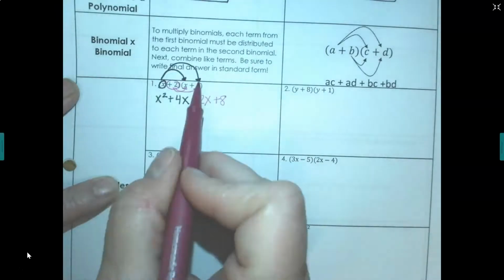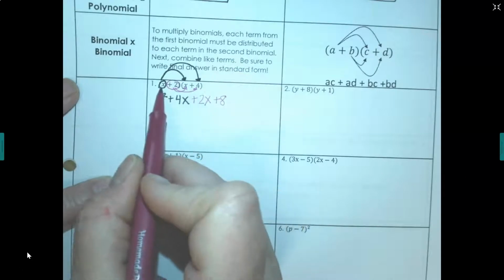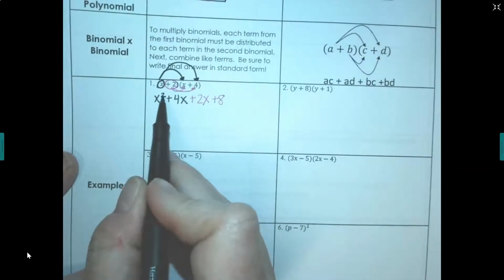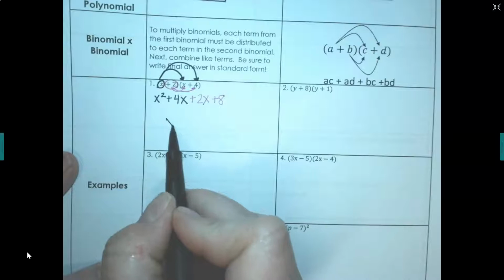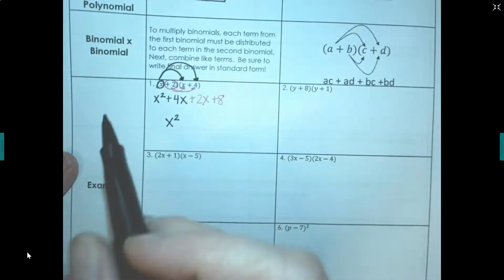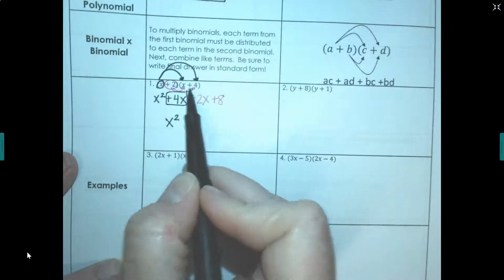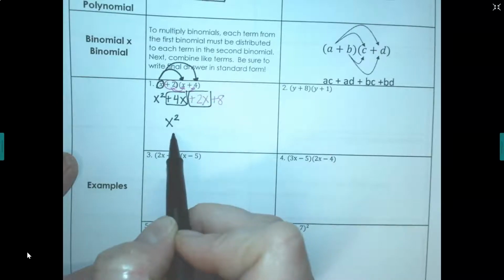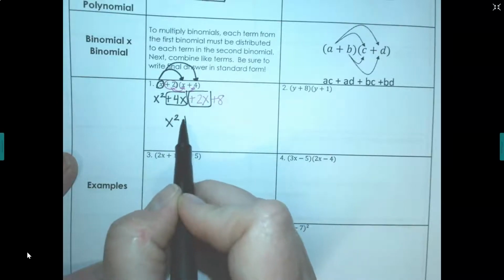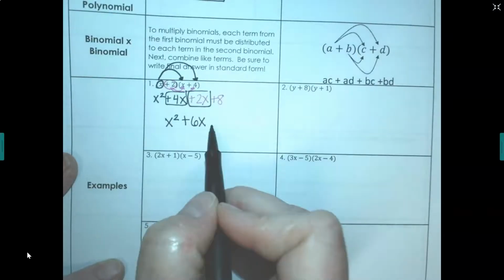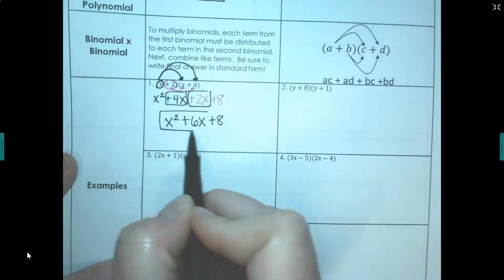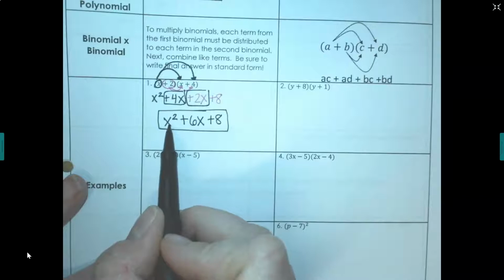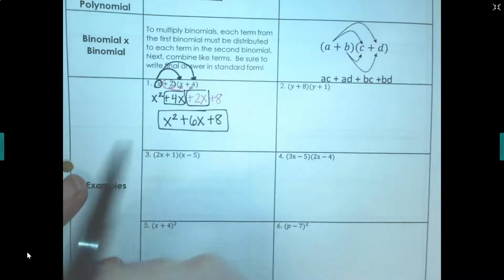Okay. First term, I multiplied it to the whole second parenthesis, and then I went back and got the second term. Now, I need to look. I have an x squared. I don't see any other x squareds, so it's going to remain x squared. I have a 4x and a 2x. Those are like terms. They have x to the first and x to the first. We have to add them together. 4x plus 2x will be 6x. And then the constant on the end is a plus 8. And that is our final answer. We can double check. I didn't do it out loud, but x to the second, x to the first, no x's, standard form.